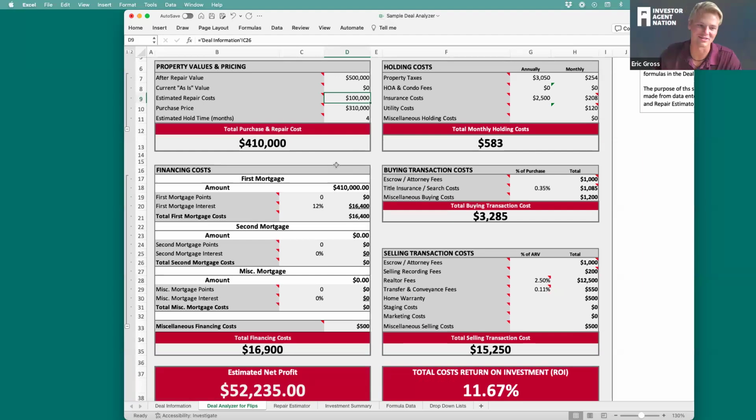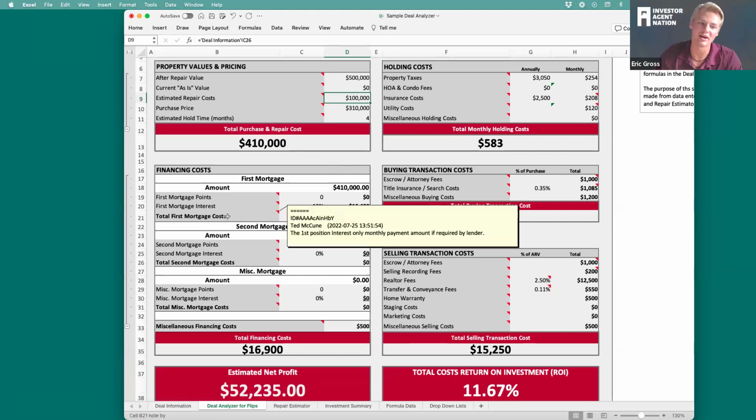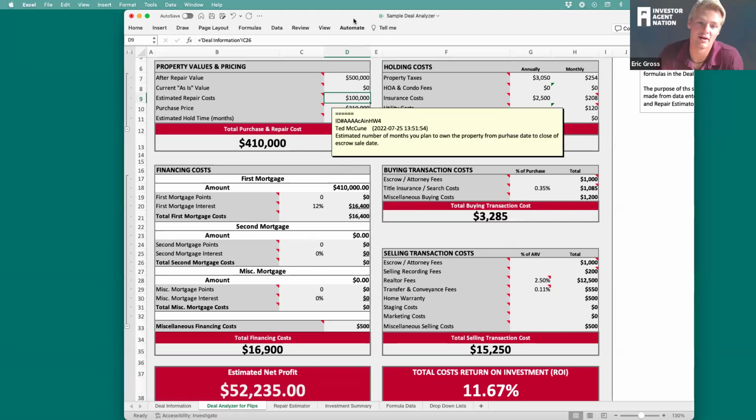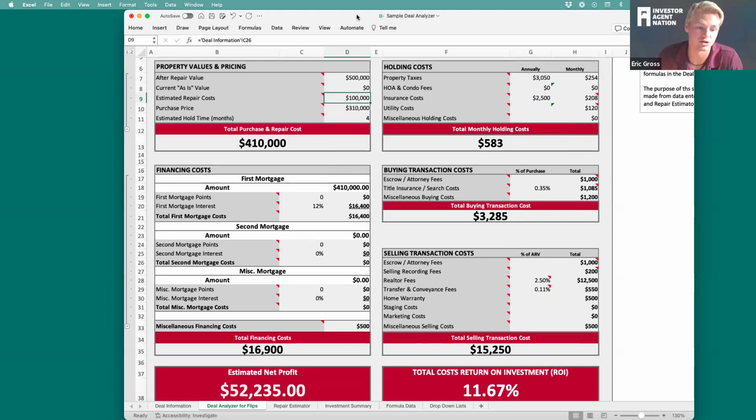We never used a deal analyzer. But I also think if you're a realtor and you want to show your investors, hey, look, this is your possible takeaway, this is the best way to do it because it's very detailed and dialed in. And if you're having a hard time getting people to pull the trigger on investment properties, this is the way to do it. Present numbers like this, in this kind of presentation, and your investors are going to have no problem pulling the trigger.